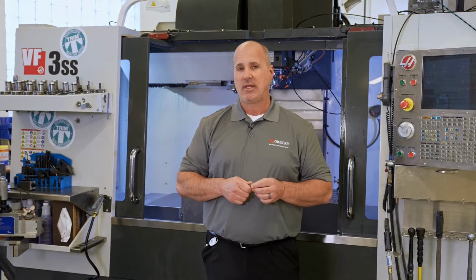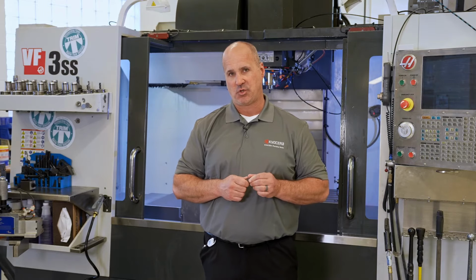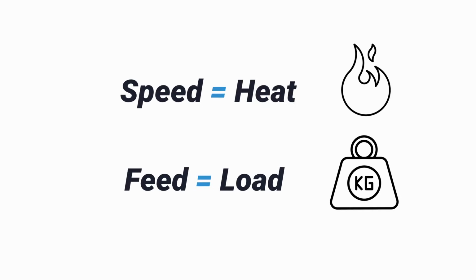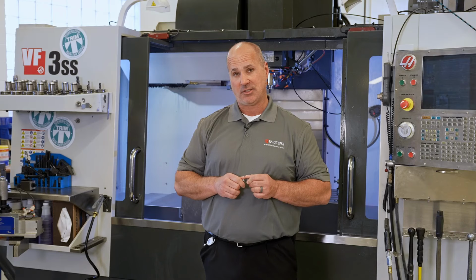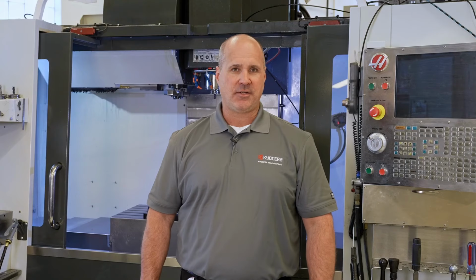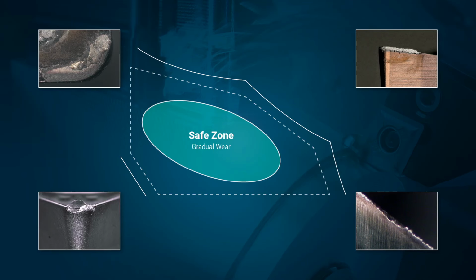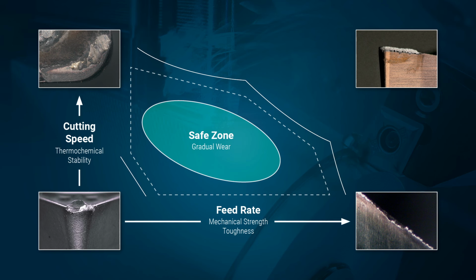Bottom line is we need to categorize how we're going to address that situation. We can think of speed as heat and feed as load, and start that as our process of elimination and investigation. Now that we've collected our evidence, we can narrow down our list of suspects. We can narrow down who the culprit is by analyzing the different aspects of the axes on this chart. As we can see, the vertical axis represents cutting speed, which again is a lead culprit in heat-related issues. The horizontal axis represents feed rate, which is the lead culprit in load-related issues.